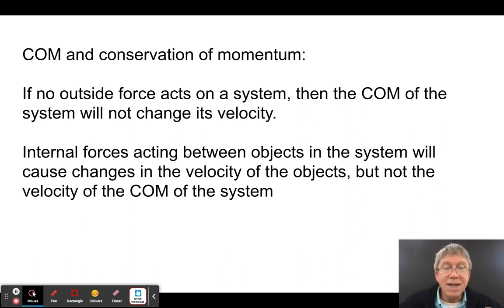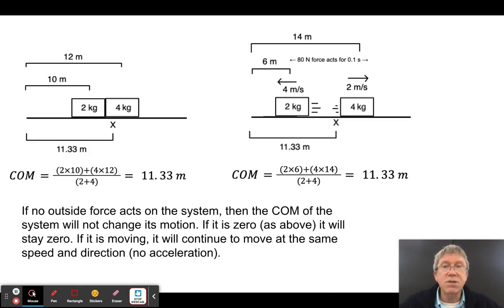So again, I must emphasize this, it's such an important concept in this unit. You cannot change the velocity of the center of mass of a system by using internal forces. When two objects in a system exert a force on each other, they in no way change the motion of the center of mass of the system. So let's see how this works out.